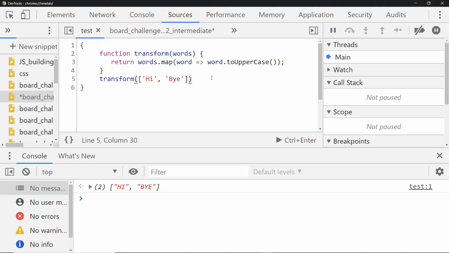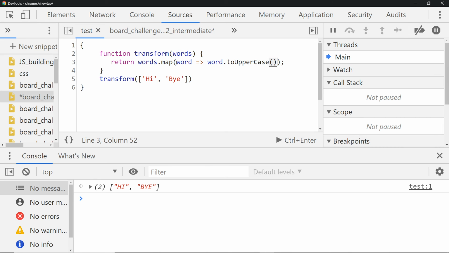So the third question was, what is map and how does it work? So map is an array method. That means that it only works on arrays. It is going to take an array and iterate over each element of the array. And on each iteration it is going to perform some operation, anything that we tell the method to do, and return a new array with the results of the modifications we are doing.